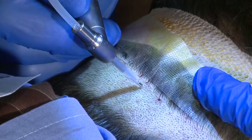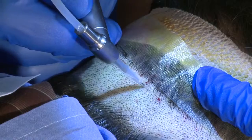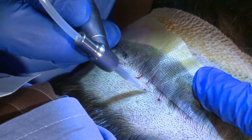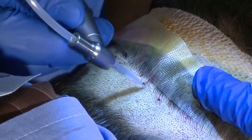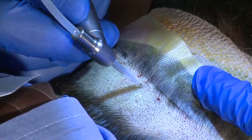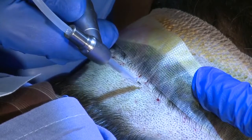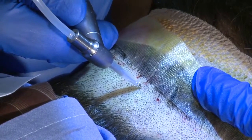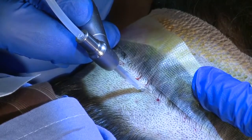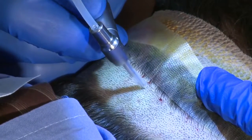What I tell our technicians not to do is to first press the pedal and then dive in kamikaze style. As soon as that rotating punch hits the skin, it starts to roll away, and you've created a scratch mark. Instead, you need to center the hair to the punch, put a little bit of pressure, and place it on the skin. When you think you've got the right angle and the hair perfectly centered to the punch, you simultaneously push down on the punch and press on the pedal. Once again, you push down on the punch with authority. Okay.